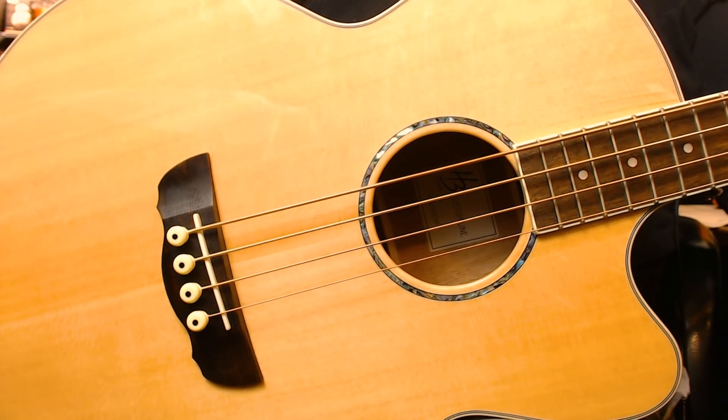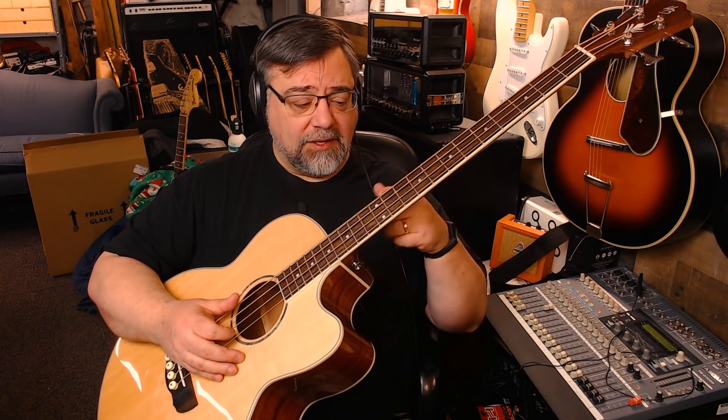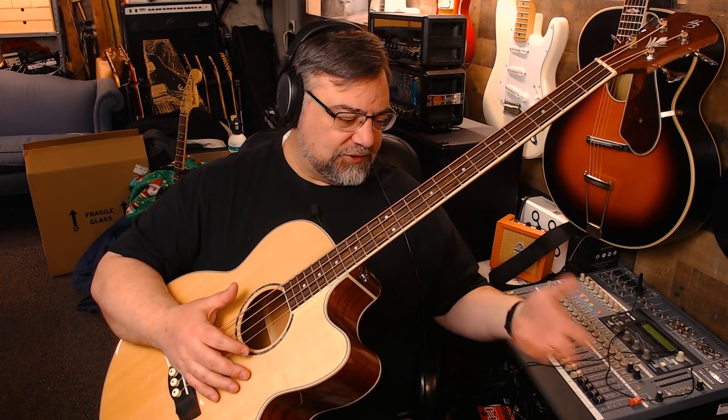Let me go back to the main cam here. I'm running through THU and it has a couple of bass amp sounds. I'm actually going to kill the mic because the acoustic bass has so much twang and it's so loud with the big body, and my microphone is so hot and right next to it that it's picking up all this noise. Let me turn it down so you can actually hear the bass through the pickups.